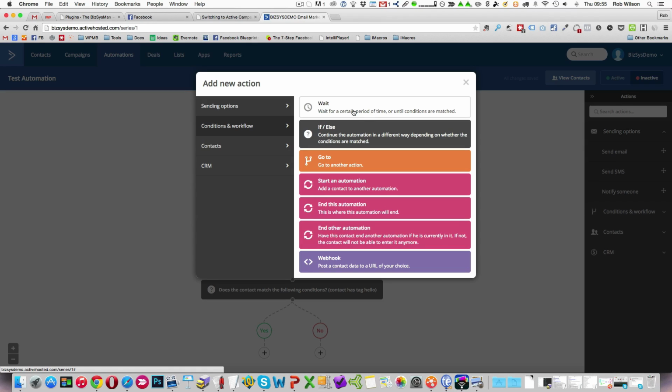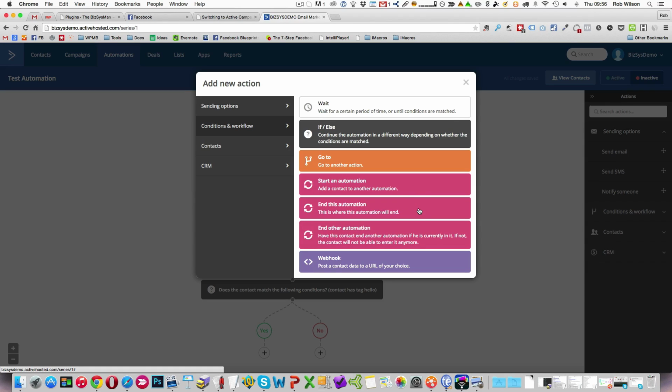It's not just limited to a particular day. So you can set up conditions, as what we saw below, and I'll look at those in more detail in a minute. Go-tos are useful because you can link people to other bits of the process. So you could have a condition that means they skip several steps and it jumps over. You can start another automation, so you can add this person to another automation.